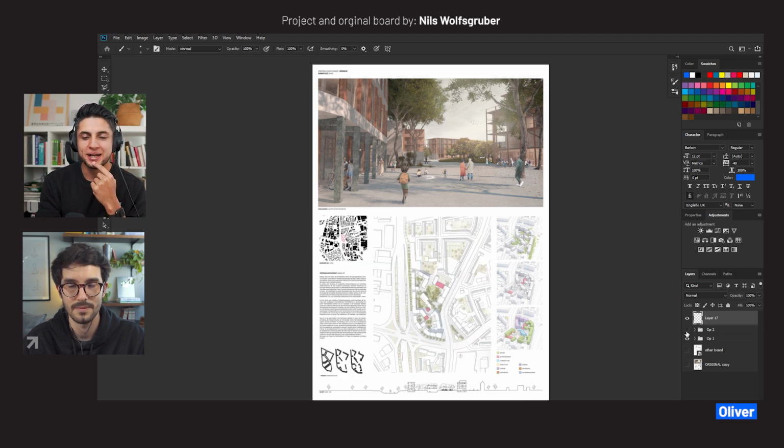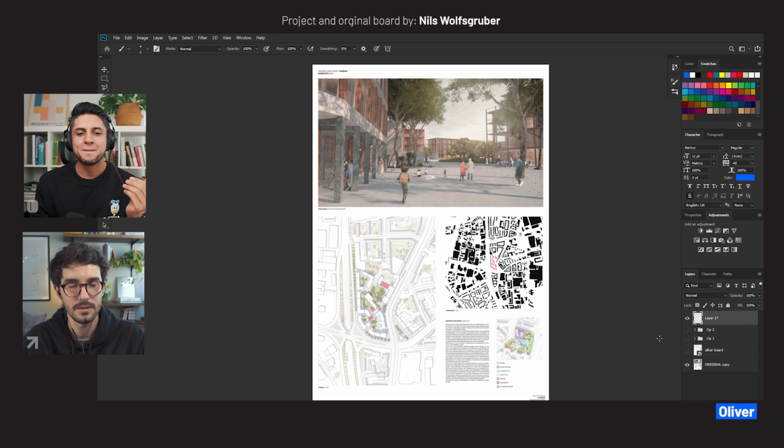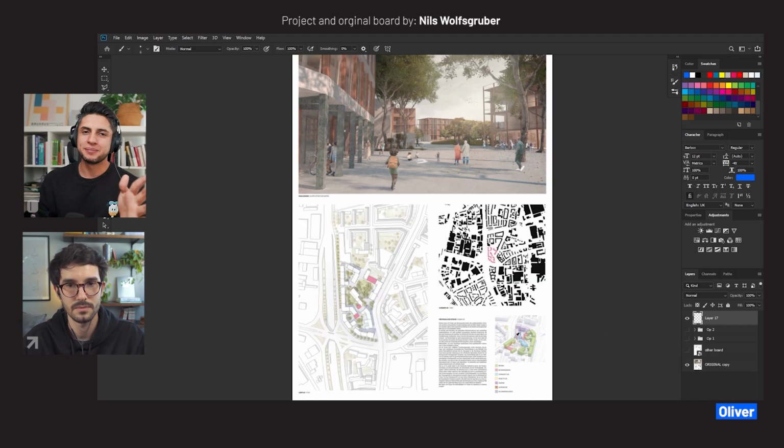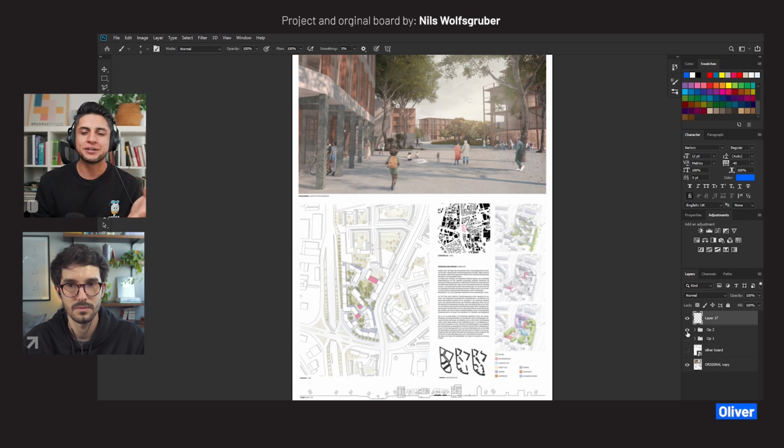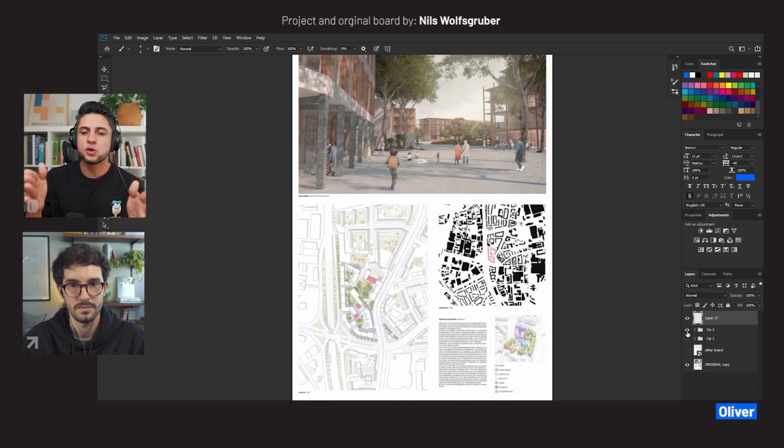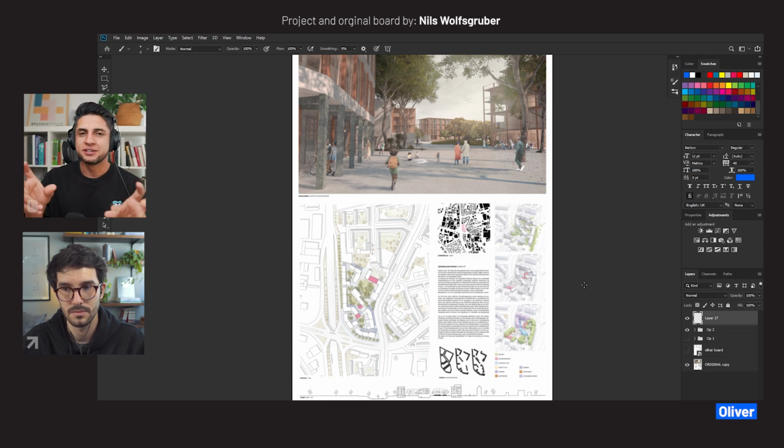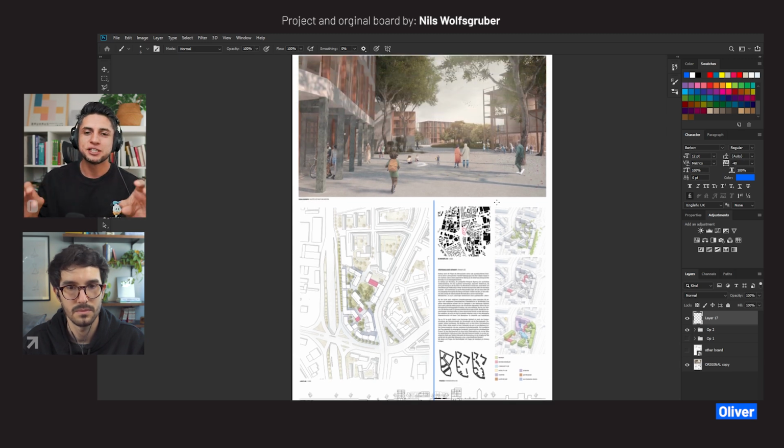So I think what you did was super important, because sometimes we don't need to do drastic changes. The board was already very good, but sometimes it just needs a little bit of organization and asking yourself, where do I want the hierarchy to be? And you're right, maybe that site plan was not necessary to be as big as it was before, and just to organize that space into 2 columns that you already kind of insinuated there, but organizing it much more and completing it with the section at the bottom just made it perfect.